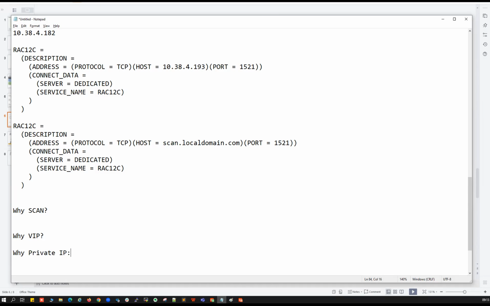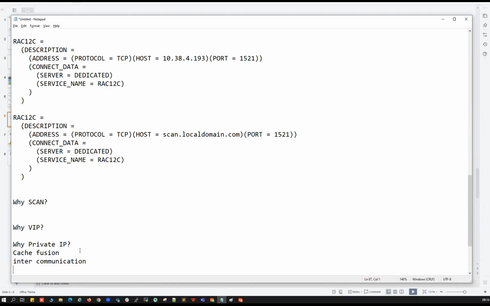So we got to know the private IP is for cache fusion and node communication, or you can say intercommunication. For internal node to node communication or cache fusion, transferring the blocks, your private network is mandatory. That's much faster.